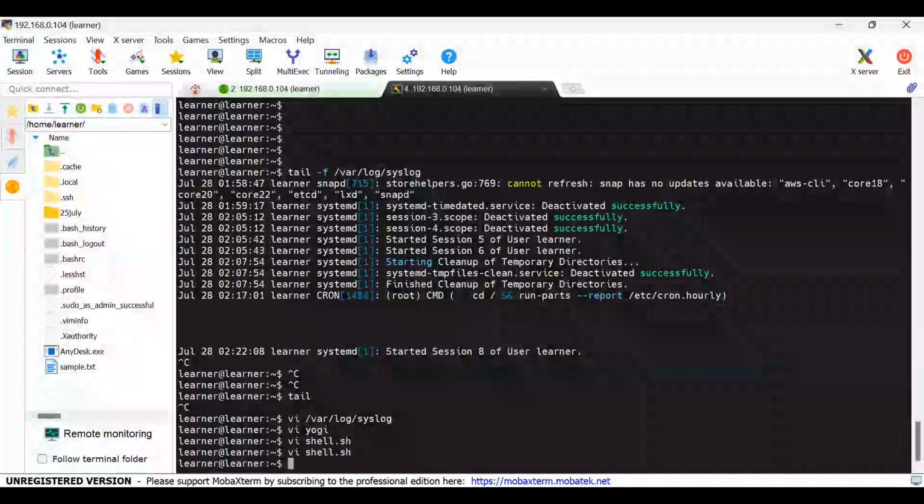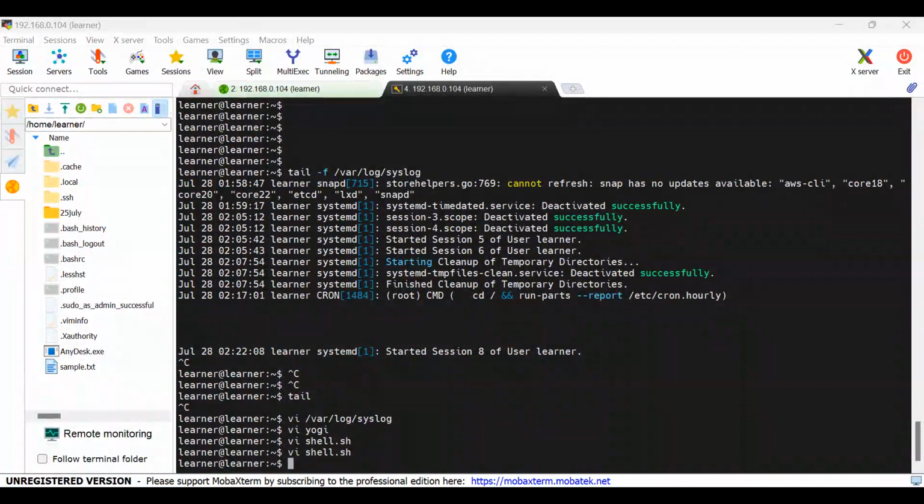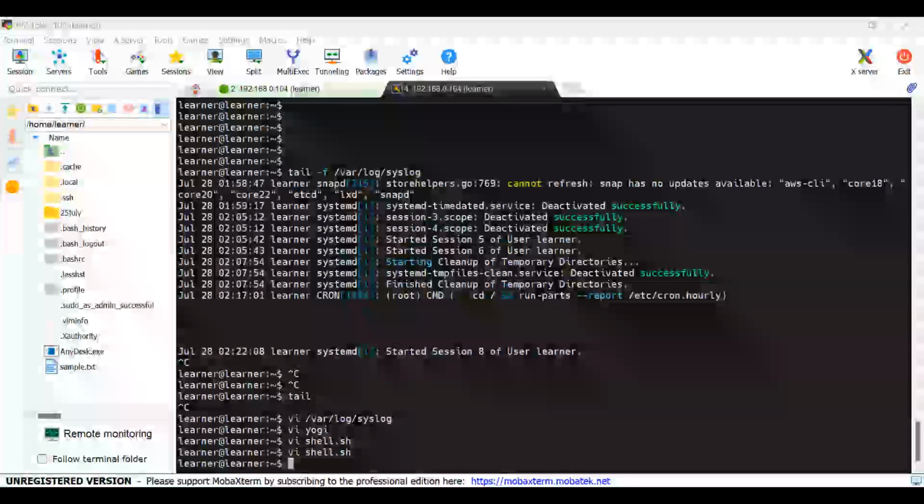What are the commands exactly? VI commands in Ubuntu, of course, could be the same. These are the normal ones. I is for switching to insert mode.